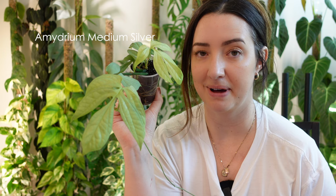This was a runner that I took off of my plant. And I don't really need this runner. My plant is growing on a small or medium Thickly pole. I don't plan on adding this in there. I had thought about that initially, but then I'm like, well, this could be one that I sell. So I was thinking about propagating it again.